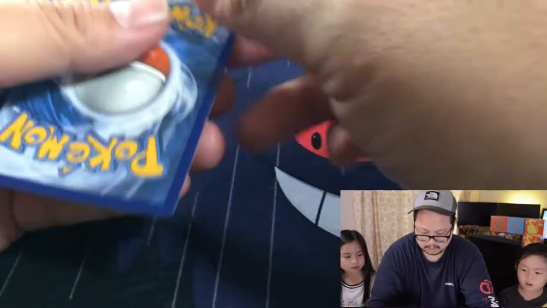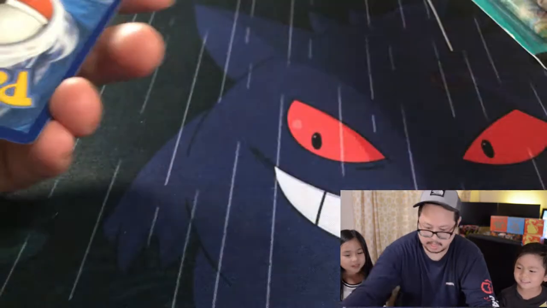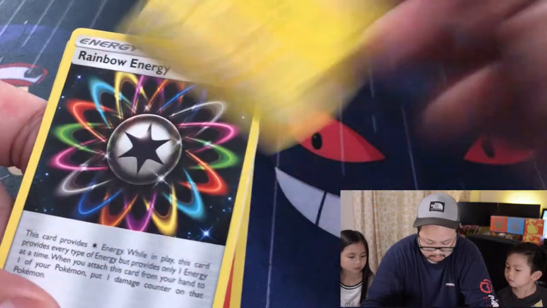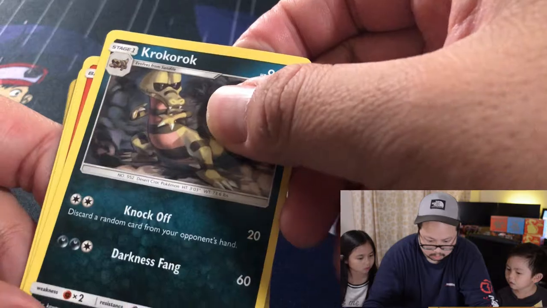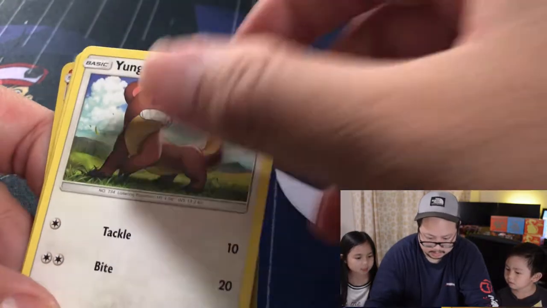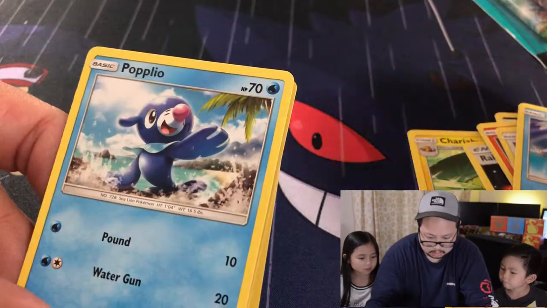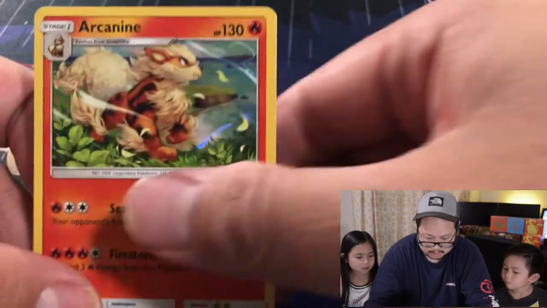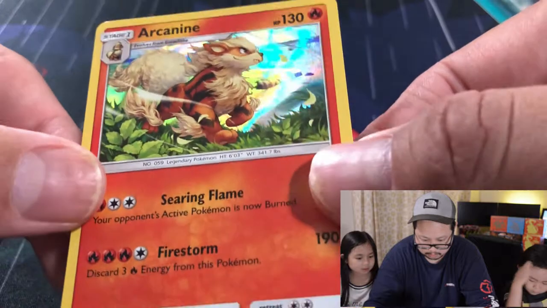One, two, three to the front. Guess the energy. Water. I think grass. Boom! Psychic! Alright, let's go. We got a Bug, Rainbow Energy. Croconaw, Litten, Yungoos, Surskit, Wingull, Popplio, Cutiefly, and Arcanine. Ooh. That's a really nice, look at the artwork on that, guys. Yeah, I really like that card.